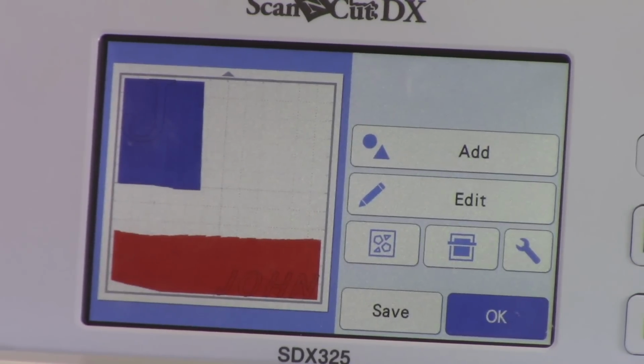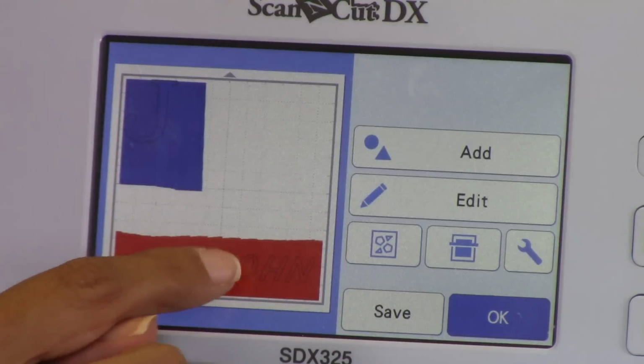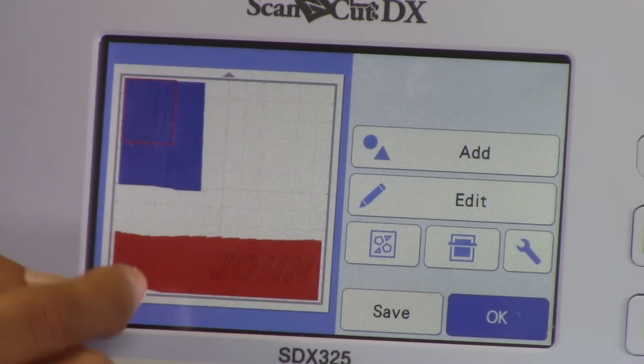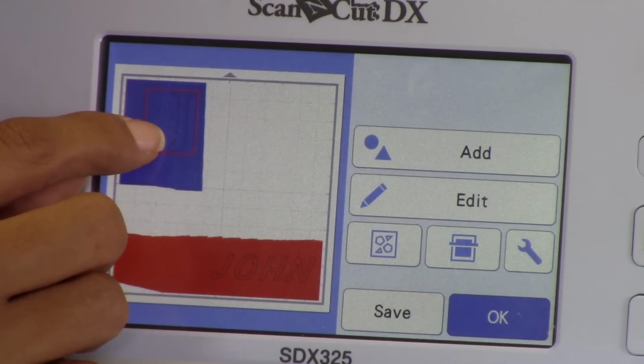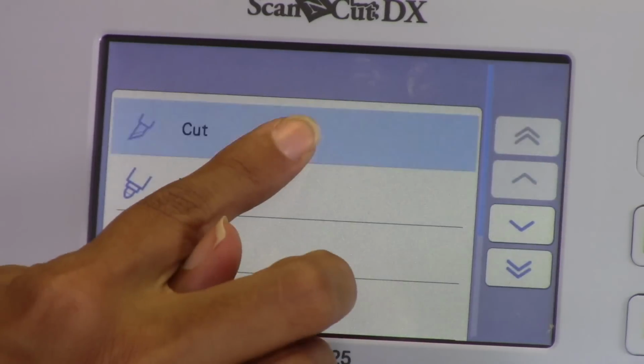Alrighty, so it's kind of hard to see, but if you select it, it puts a little box around it. So there we go. All right, everything is good. Let's hit okay. Please select and cut.